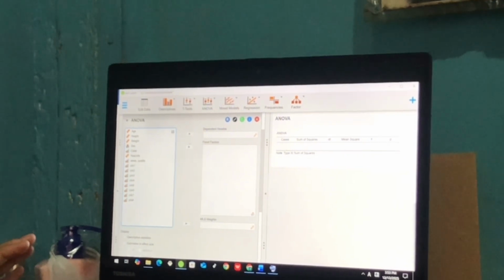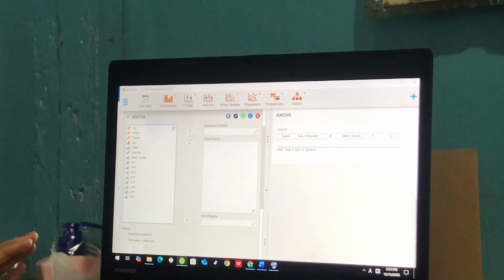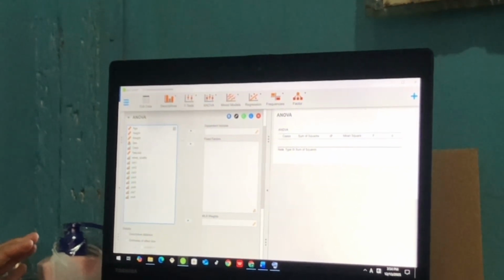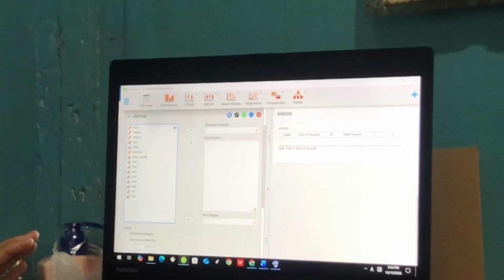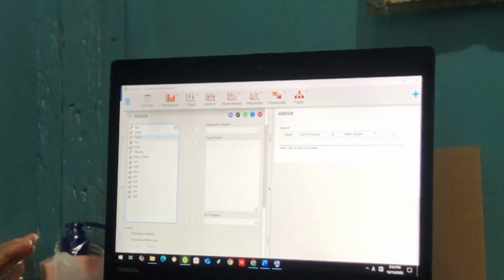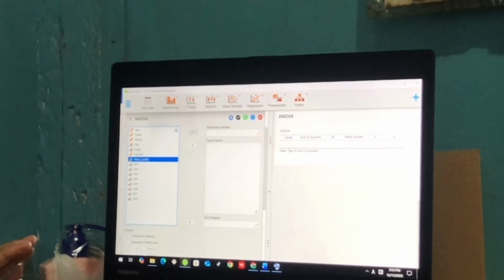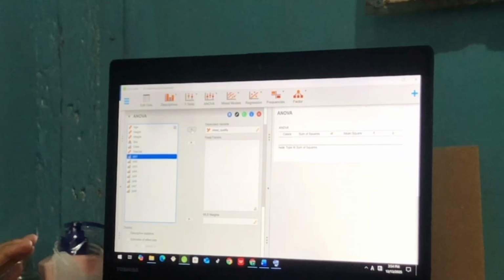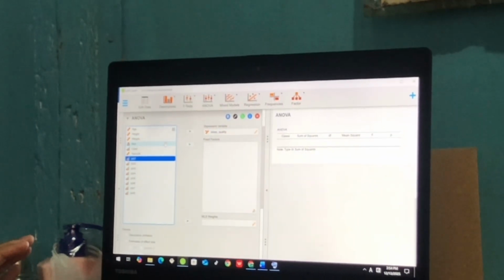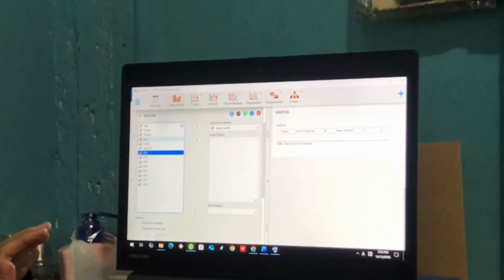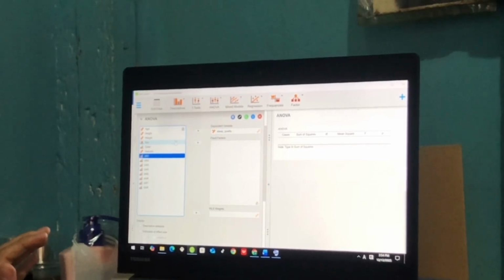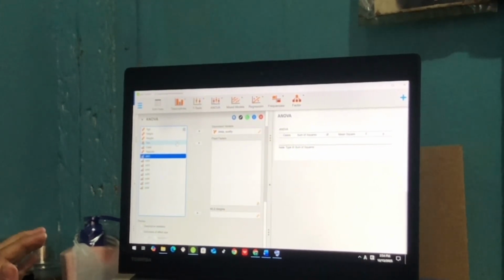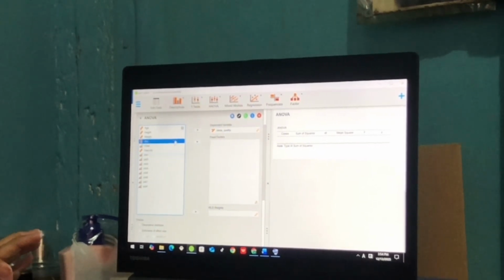I need to click the total stress as the dependent variable, and for my fixed factor, sleep quality and sex.